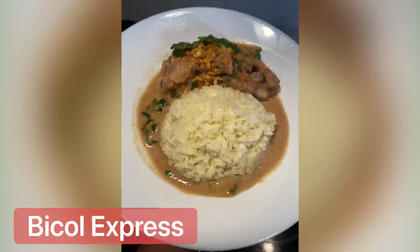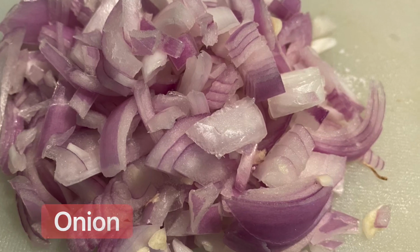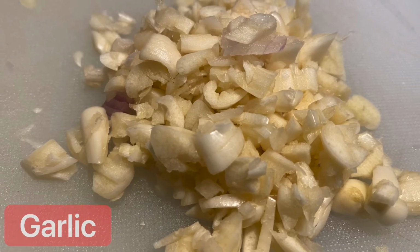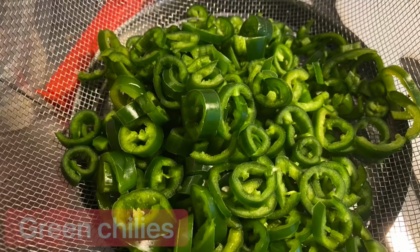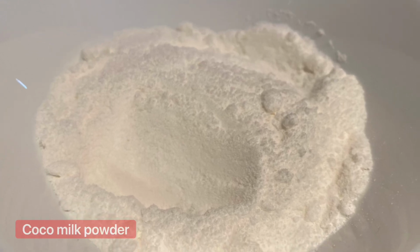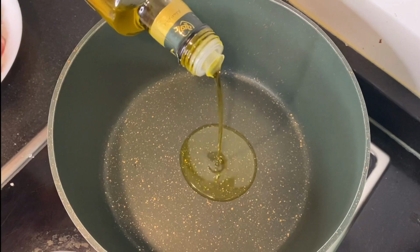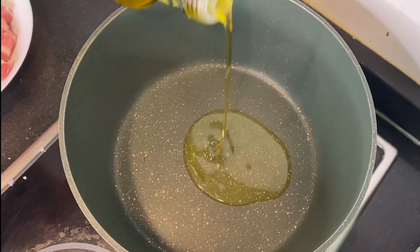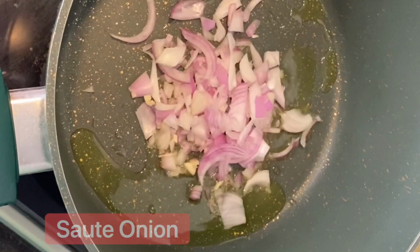Now let's prepare our Bicol Express. Slice some onions, garlic, pork tiempo, and green chilies. Also, some cocoa powder. I'm teaching a friend how to cook this, so it's her who's stirring and doing the cooking. So it's the basic, heat your oil and add your onion.